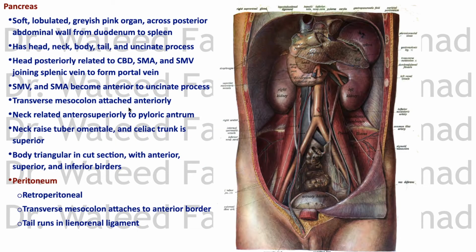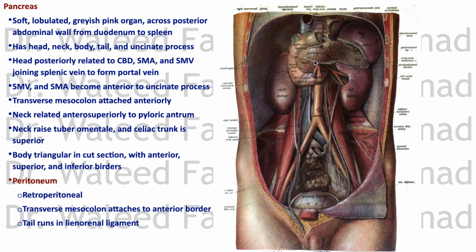Okay. The pancreas is a soft lobulated organ, very, very soft, and you observe that in dissection, and it's lobulated as you can see here. It runs across the posterior abdominal wall, occupies first the C concavity of the duodenum, and then goes up to the left on its way to the spleen. It has a head that occupies the C concavity of the duodenum, and an uncinate process. Uncinate means unseen, because it's hidden by the superior mesenteric vessels.